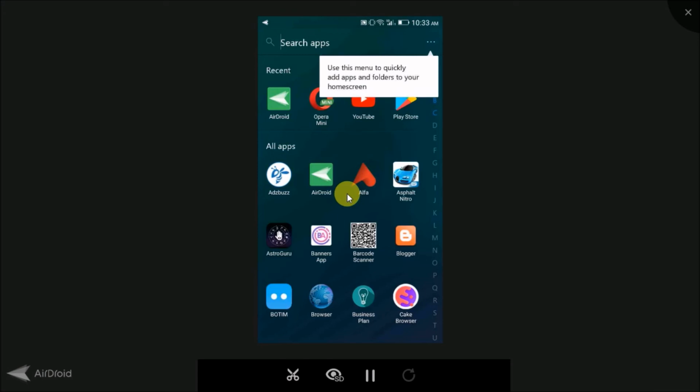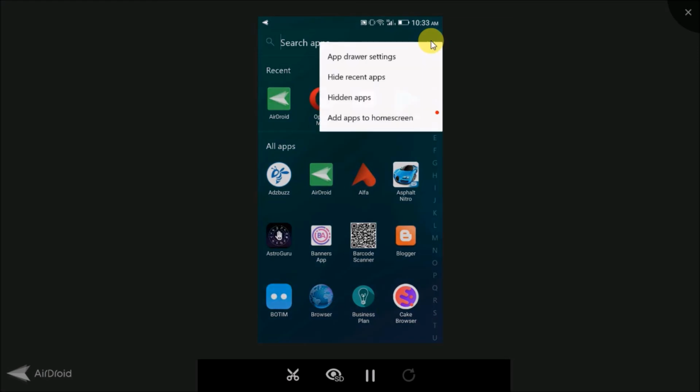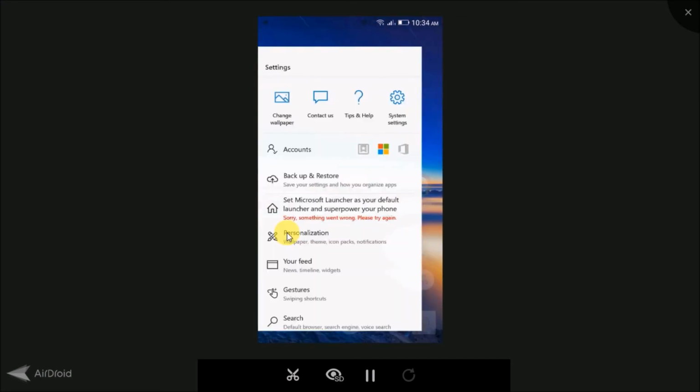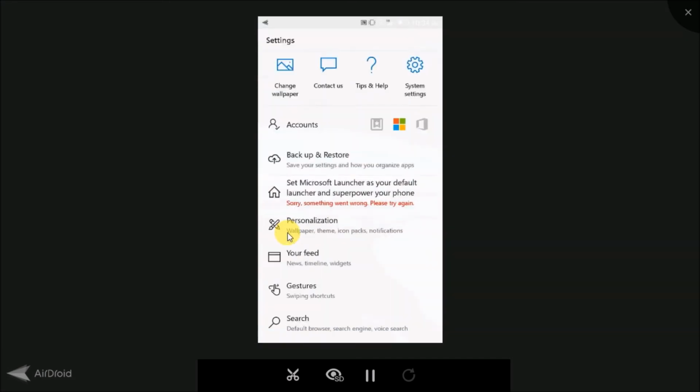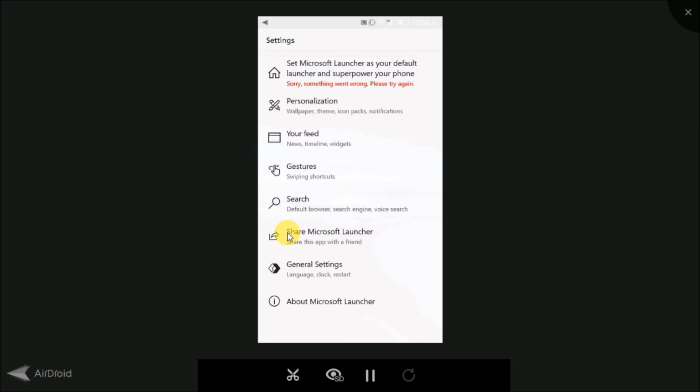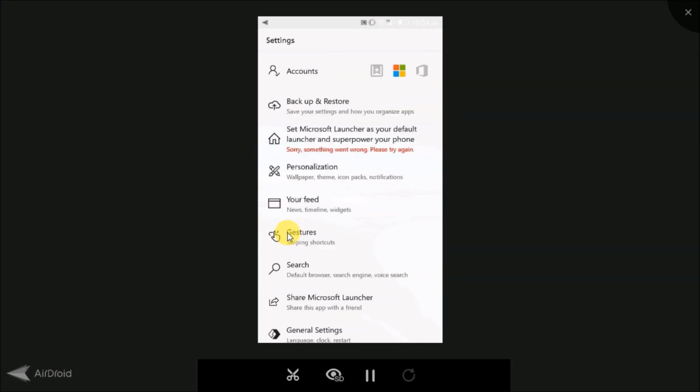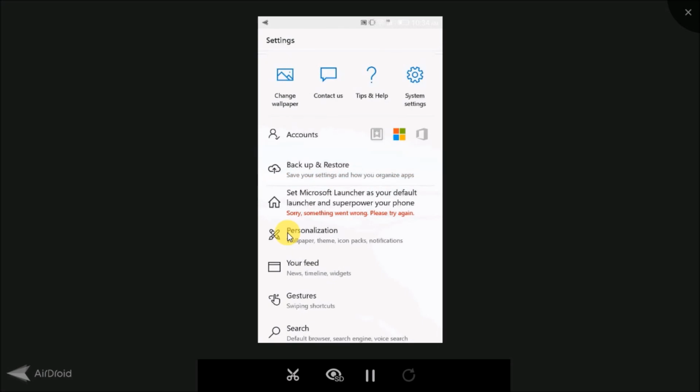Here it shows the apps. Add apps to home screen. Launcher settings: your feed, gesture, search, general settings, personalization, accounts, wallpaper, contact, system settings.